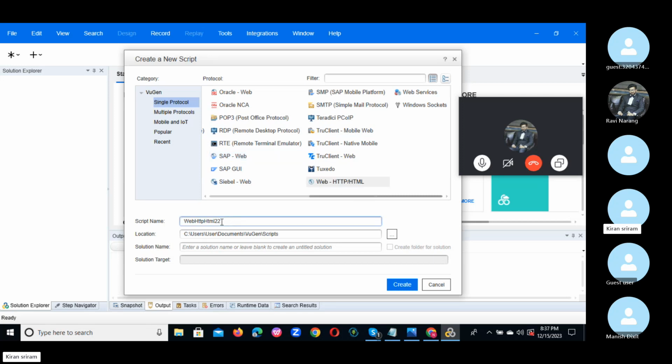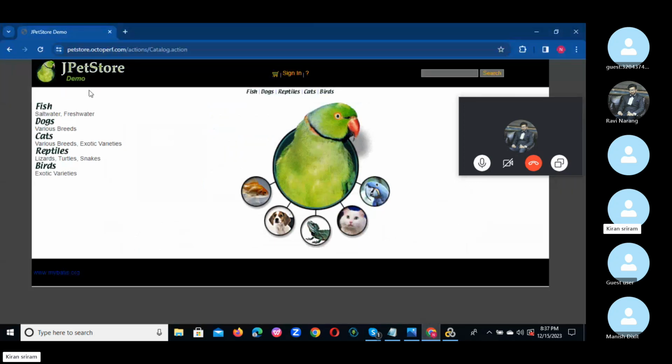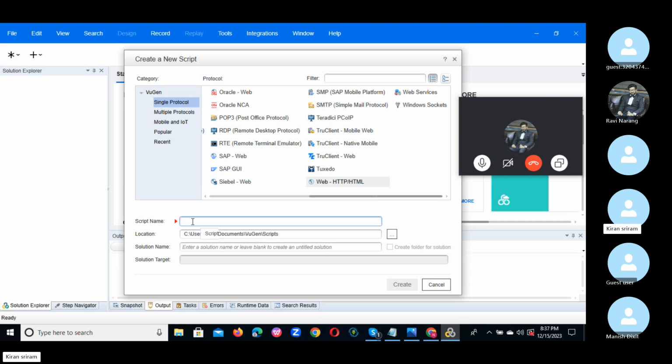Now we need to provide the script name, depending on what script you are doing. Just now we explained the application, a pet store, and in that pet store we are doing pet booking. The naming convention should be very clear: the application name, pet store, then the scenario, pet booking. For example, for a cancel, it would be cancel pet booking, and you can also provide the release date or current date.